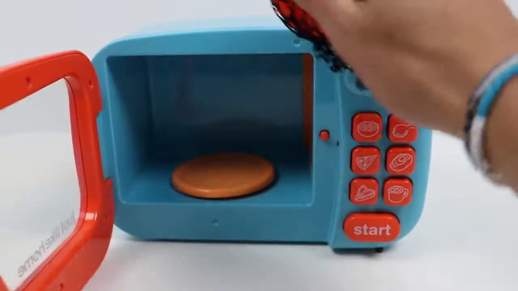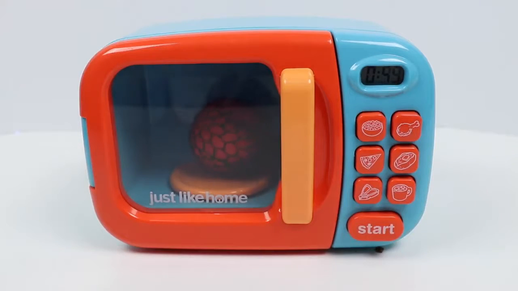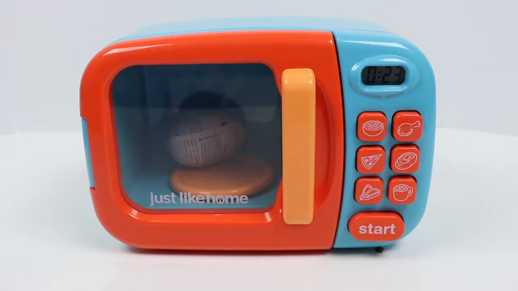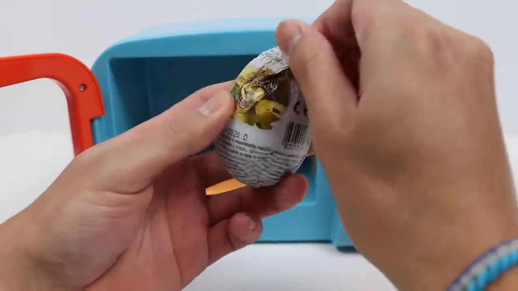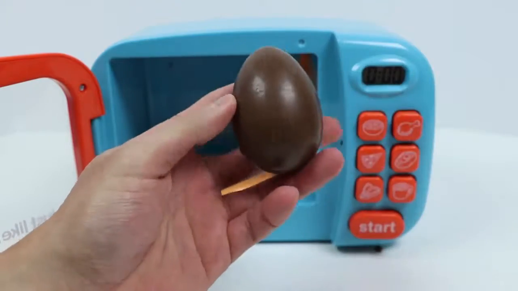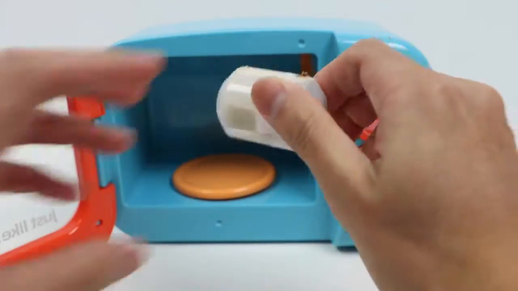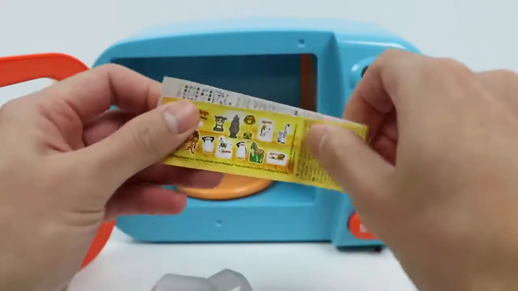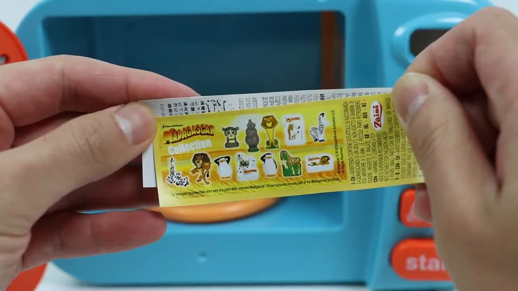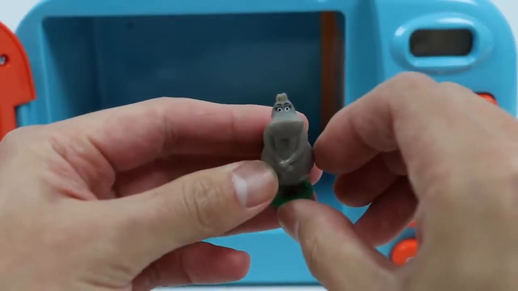All right, let's turn this orange mesh ball into a surprise toy. Awesome! Looks like we got another egg. It's a Madagascar chocolate egg. Here are all the surprises we can collect. Check it out! We got Gloria!